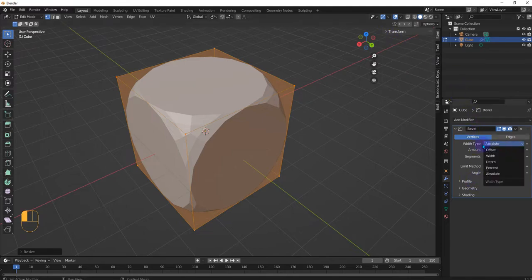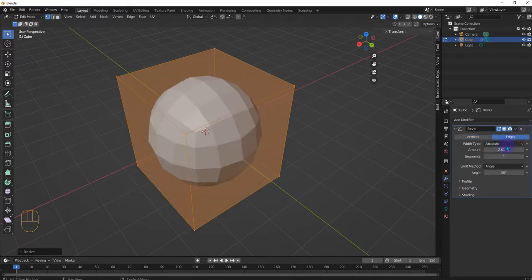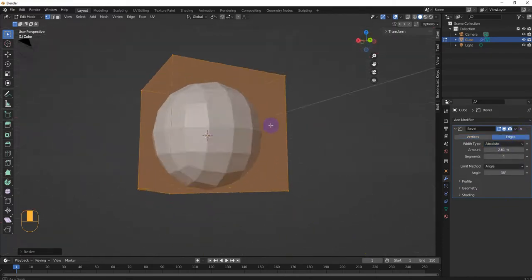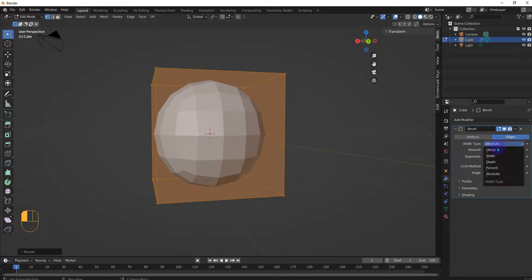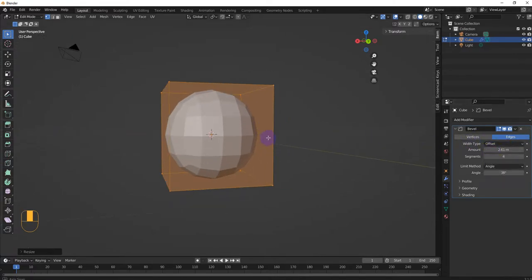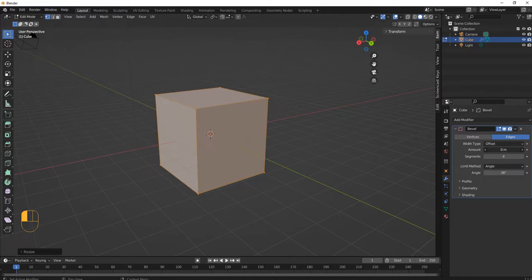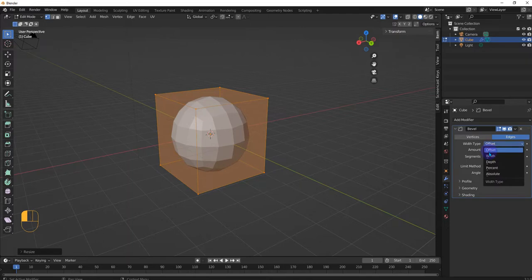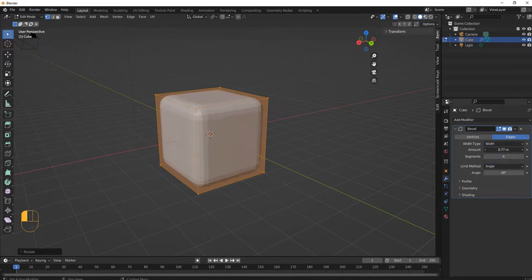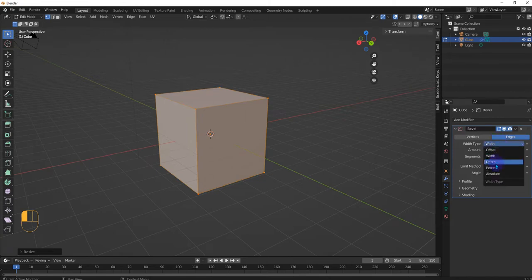So we messed around with the width types, and it's almost the same here in the vertex type, but instead of the increase here, like let's say offset, we create a curved cube or a sphere. Same thing with width, we just create something like that.